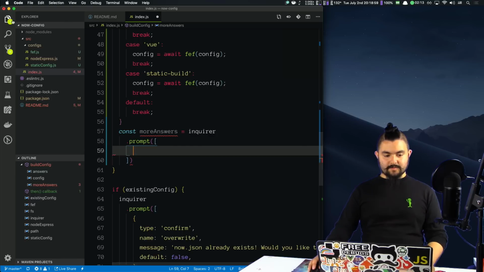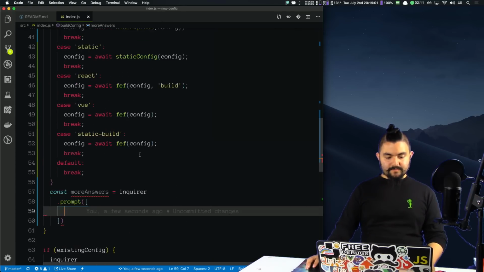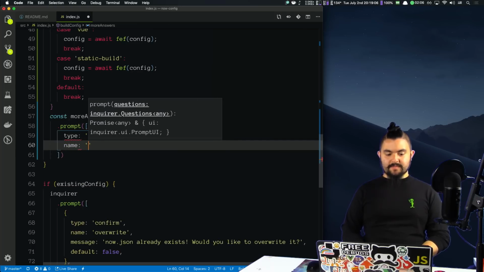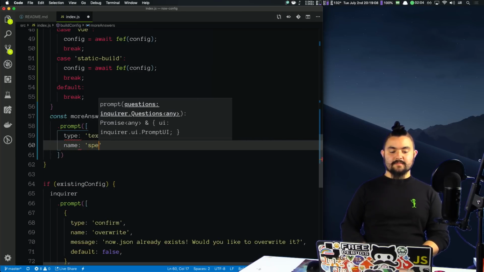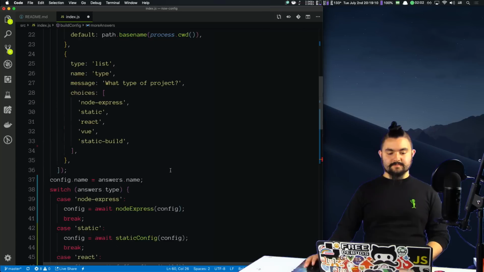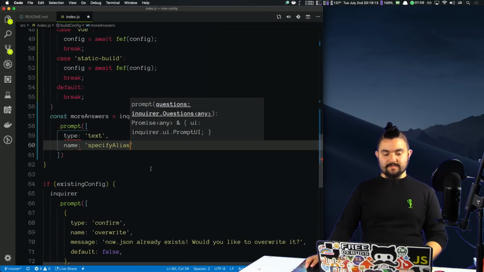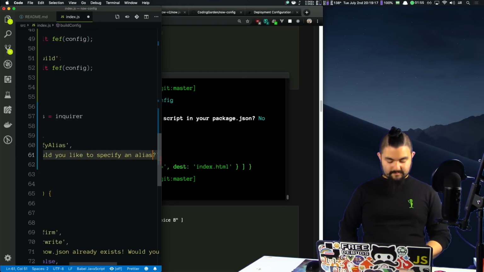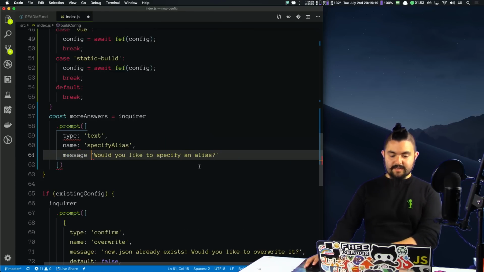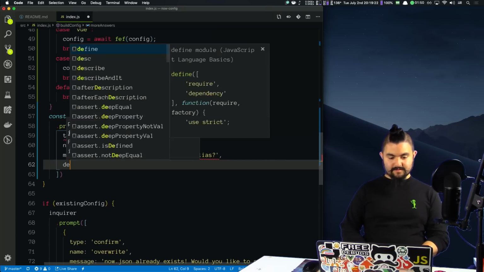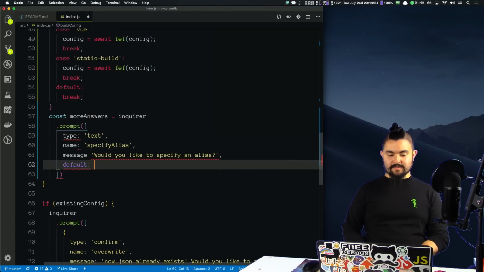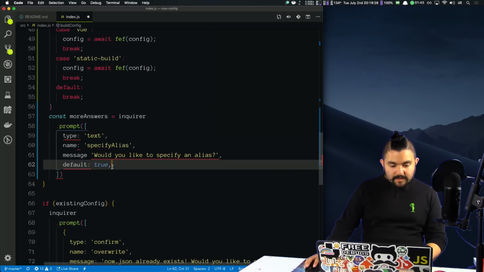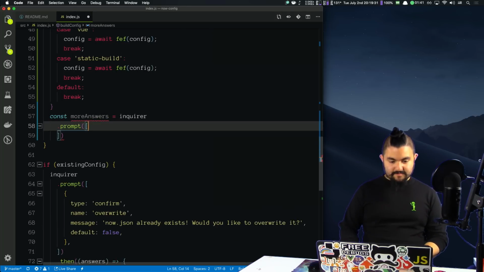And we are going to say type is text, name is specify alias, and then the message is would you like to specify an alias? Default is true. Oh, and all of this needs to be inside of an object.